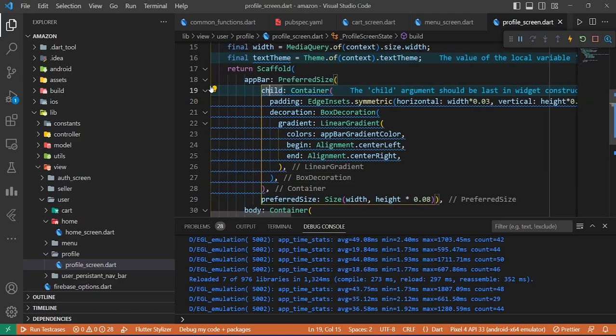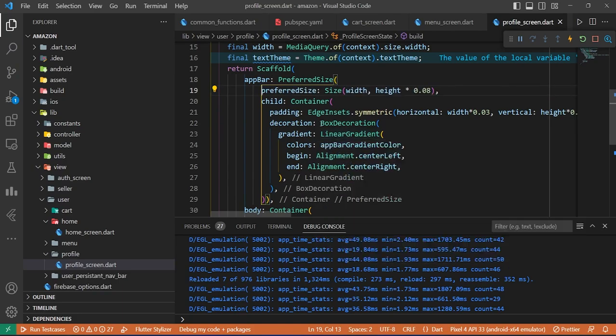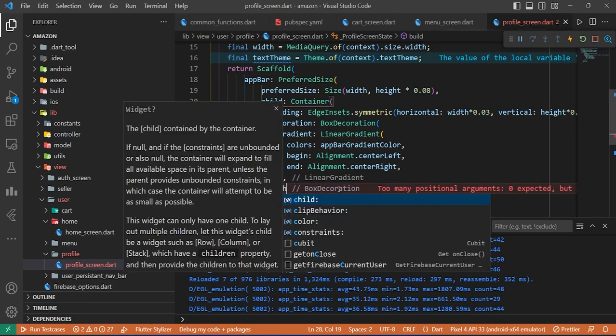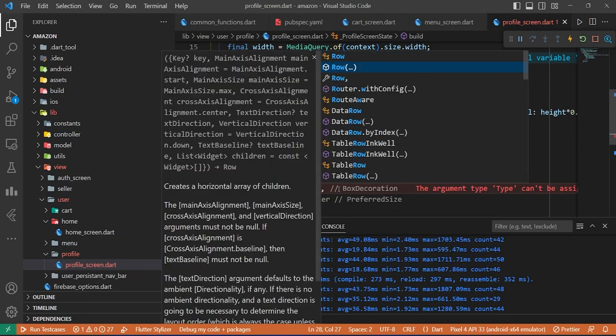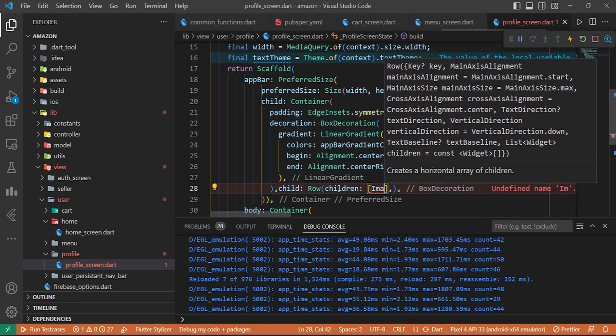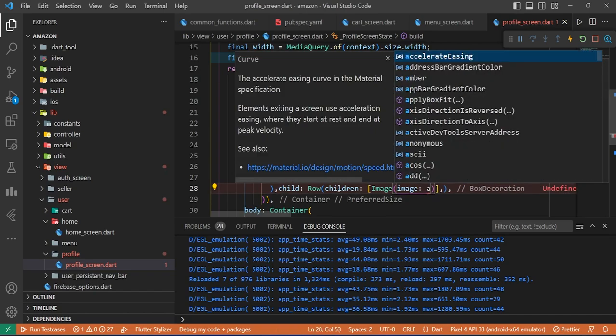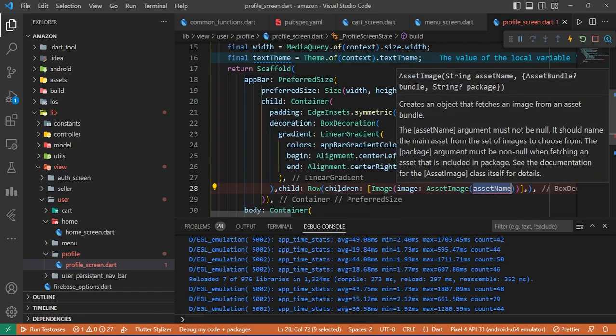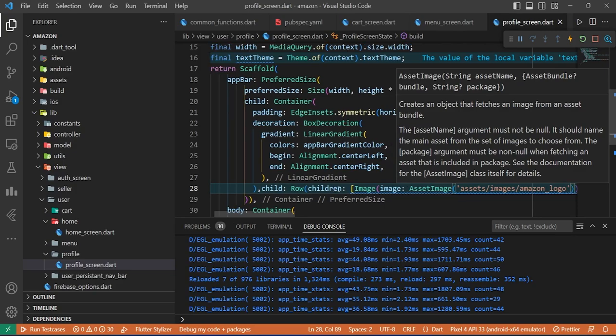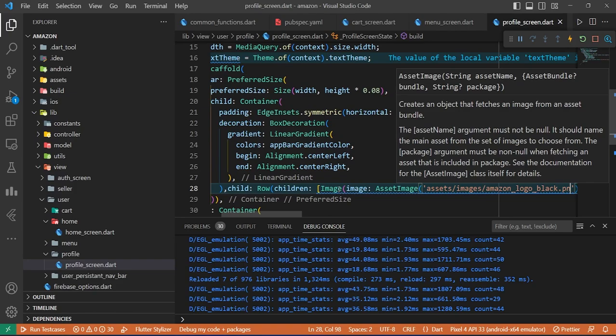So here, this child will be after the size. Now the child is gonna be a Row, children, Image dot asset, and the location goes as assets, images, amazon logo black dot png.